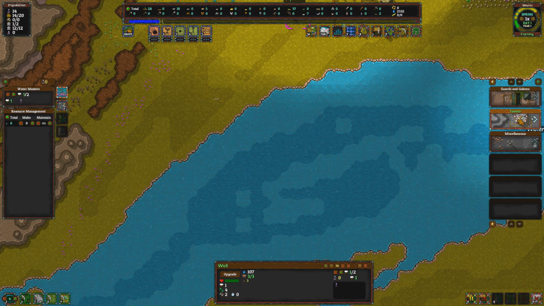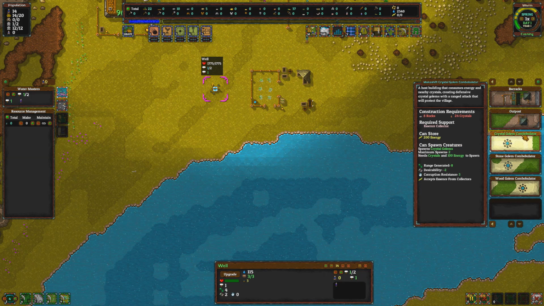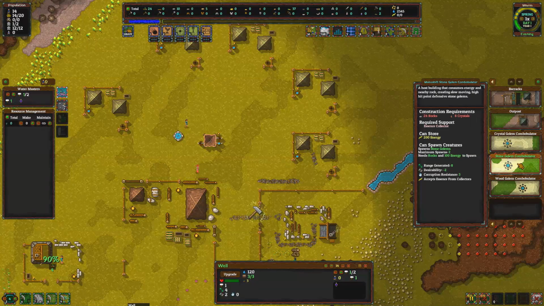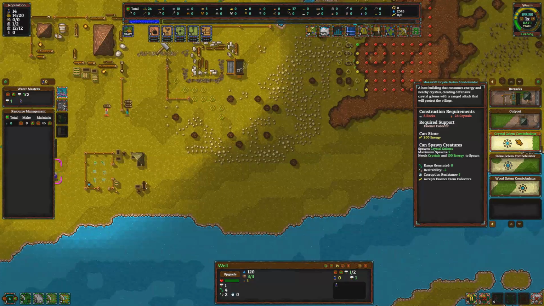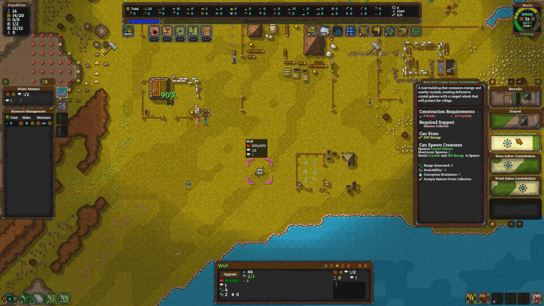Defensive-wise, we've got guards and golems. So we can have a barracks if we have enough rocks. It provides and houses guards that will protect and patrol the village. Also provides slightly better health regeneration than regular homes at the cost of energy and happiness generation. Okay. I don't know if we have the crystals that we need. What color crystals are those? Those are green crystals. So we can do stone golems. Does it matter what color crystals we have? Needs 100 energy to spawn. Can store 200 energy.